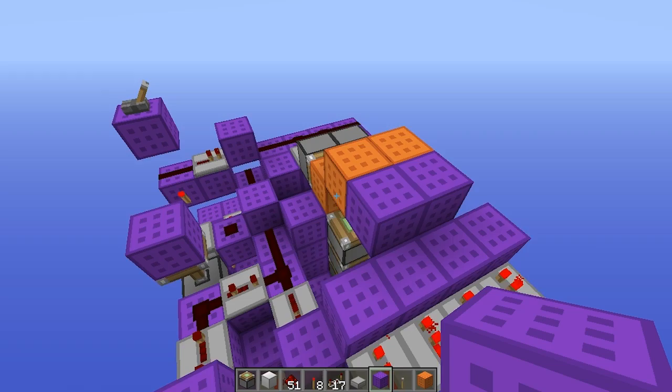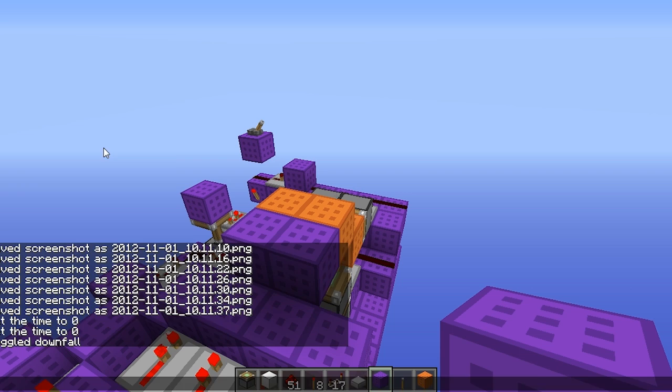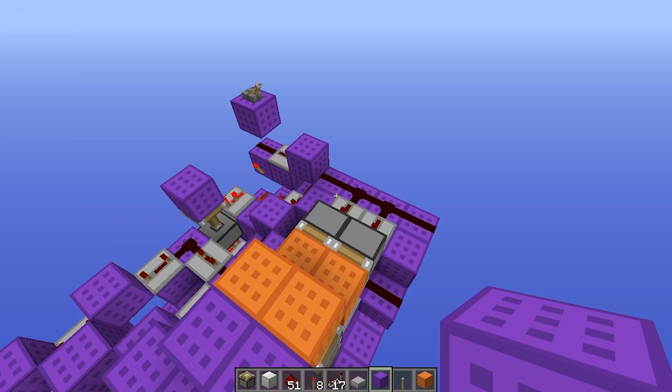So if you want to just end here, this is where you would end if you don't want those double piston extenders coming out from the back. And if you do want the double piston extenders coming out from the back, then continue to follow this tutorial. Okay, so if you're continuing, then it means you want those double piston extenders.